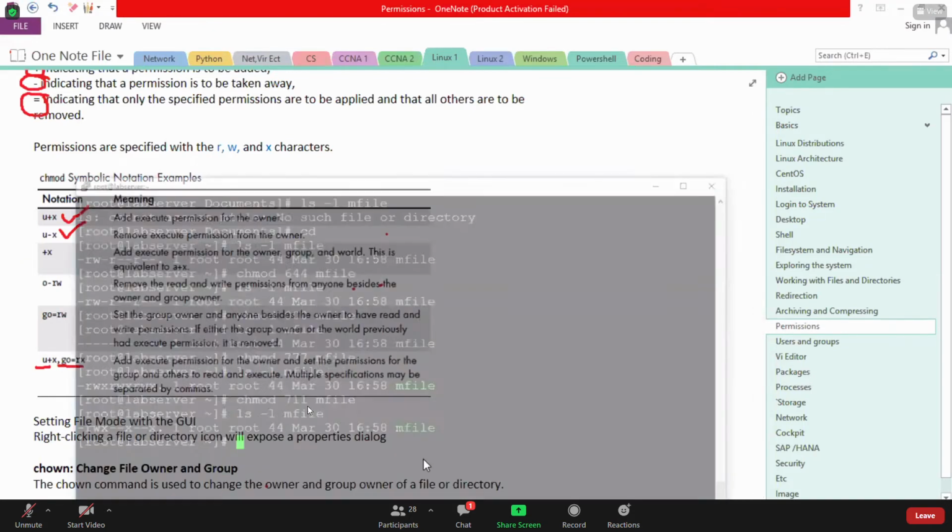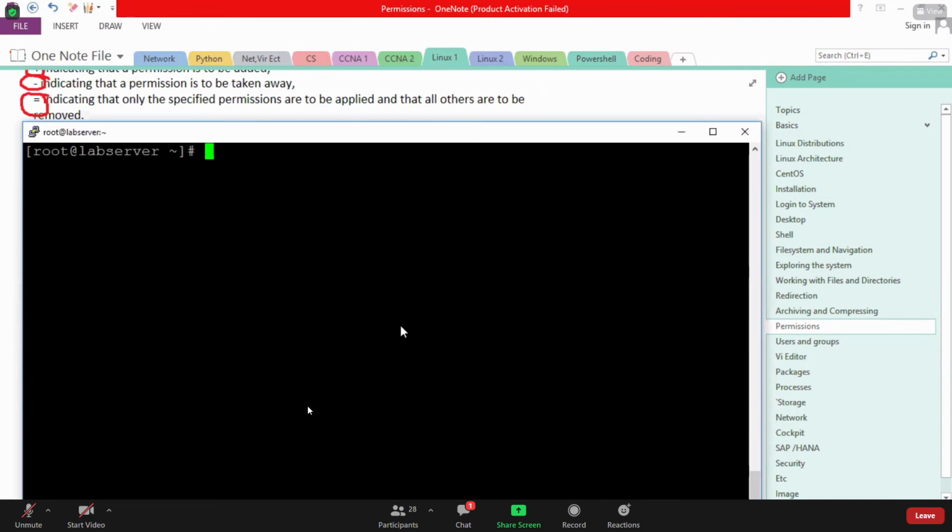So let us see these things. Clear everything. ls -l m file. So this is the permission. I want to remove execute permission for user and add execute permission for others. So how will I do that?